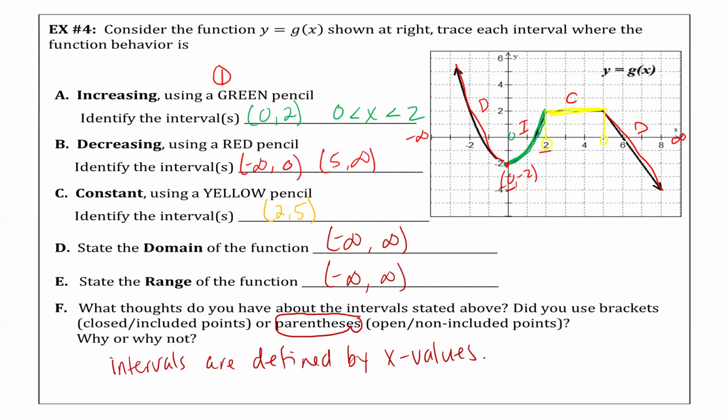Okay? All right, next is our decrease. How many spots of decrease did we have? 2. So how many intervals should I have listed? 2. So my first one starts from negative infinity and comes all the way up to, where would it stop at? No. What is the x value? 0. It goes from negative infinity and stops at 0 because we only look at the x value. So that's why I have my first interval from negative infinity to 0. Yes?